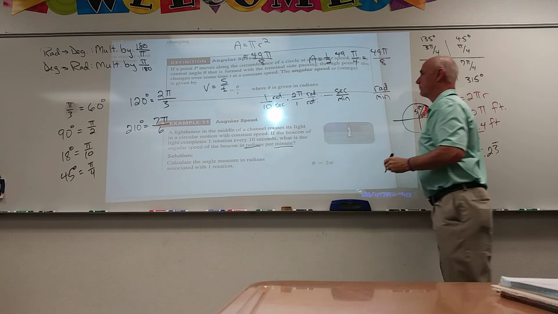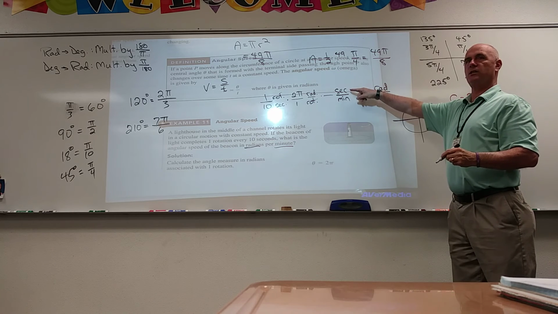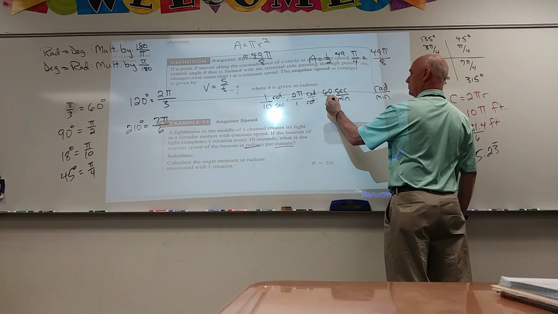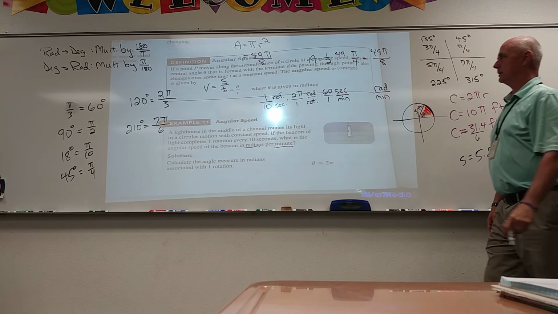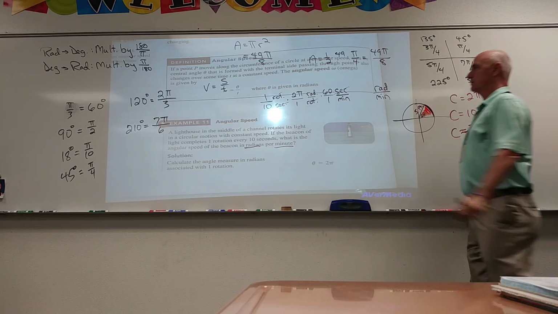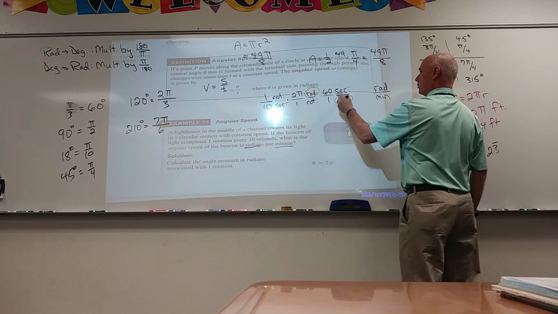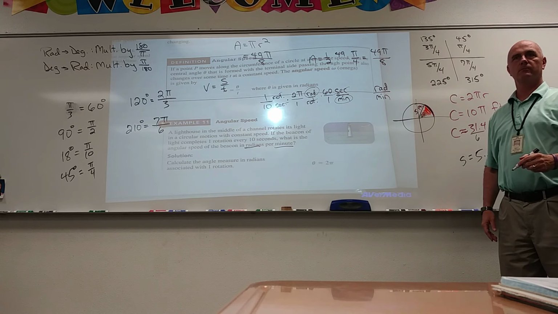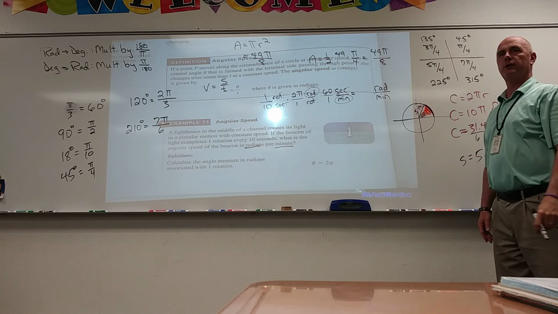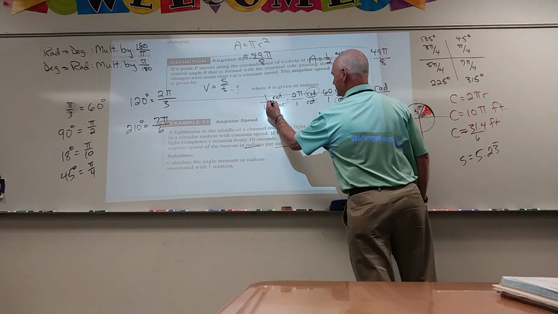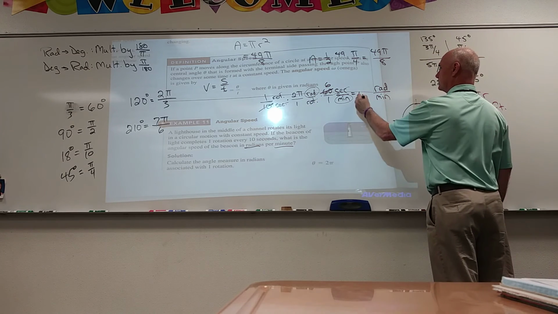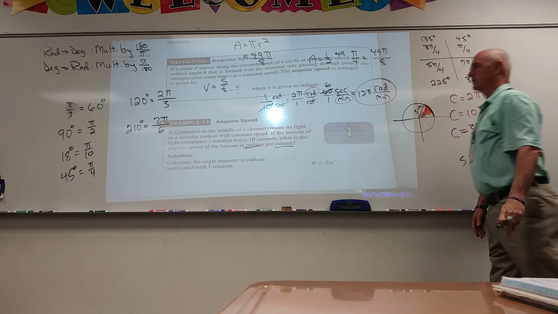So now we know what to do. How many seconds is equal to how many minutes? 60 seconds is equal to 1 minute. And now the seconds on top cancel the seconds on the bottom, and what do we have left now? Radians over minutes. Radians per minute. And so we have what we want. How do we get our answer here? We multiply straight across or cancel if we want. Like for instance, I like to say that 10 goes into 60 6 times, which gives us 12 pi. And there's our answer.